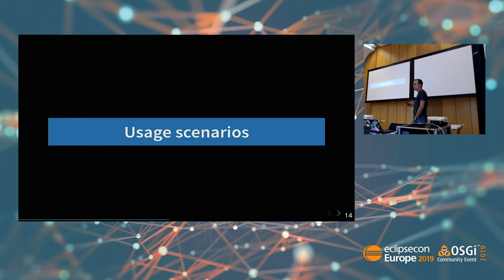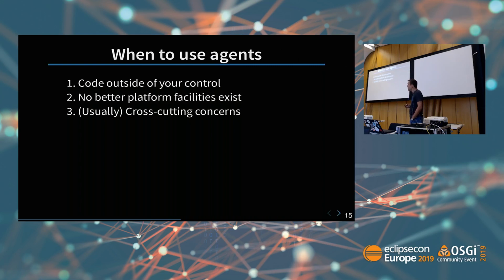Now, this is fun, but we should ask ourselves why. Okay, besides being fun, we need to have an actual good reason for using Java agents. So I tried to find out when we should use Java agents first, and then I'll show you what people are doing. So I think the most important rule is code that you do not control. You do not have the source code for it, and otherwise it doesn't make sense. If you have the source code, just change it, add an extension point. Don't mess with Java agents just because it's fun. Don't do what I did.